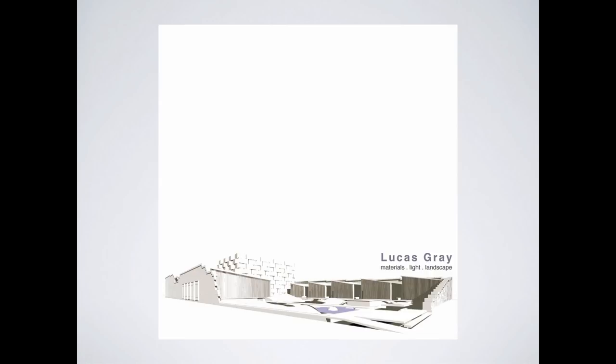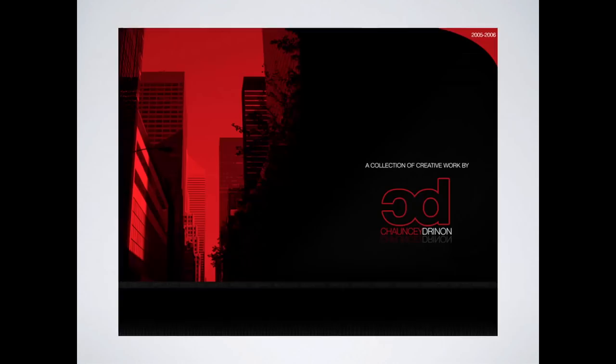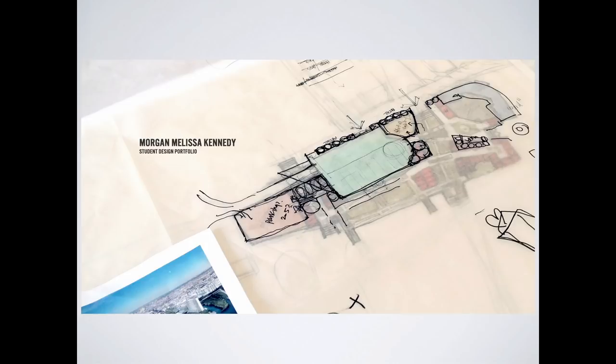Another example here — some kind of a model photographed; it could go in the abstract or actual works category. I like this one a lot. It's a beautifully done cover with a trace overlay: a photograph of the trace and drawings set up in a nice composition. It works beautifully as a front cover, giving you the sense of the technical drawing, the sketch drawing, and the process. The project has to be good enough to warrant going on the front.